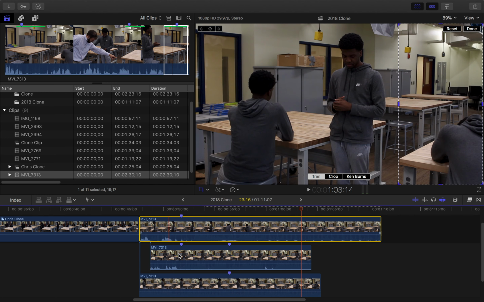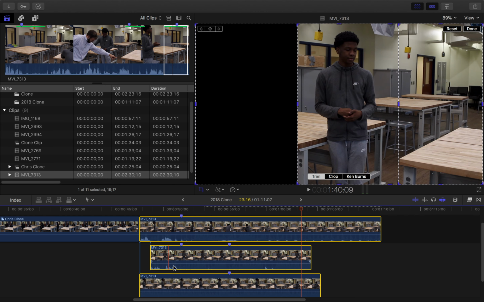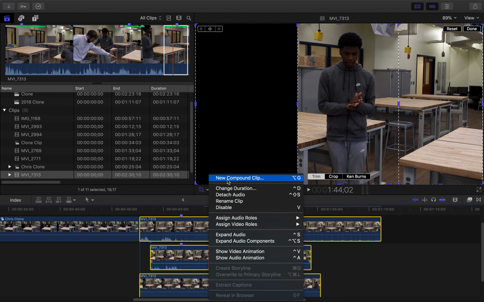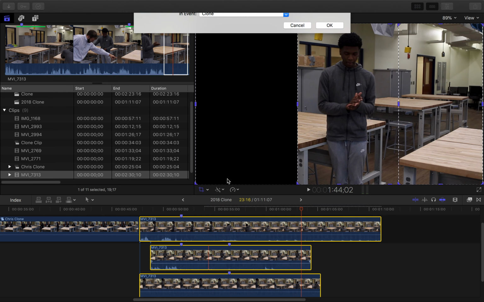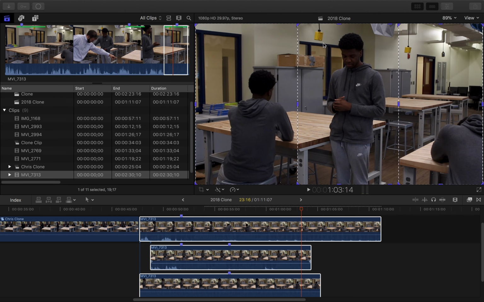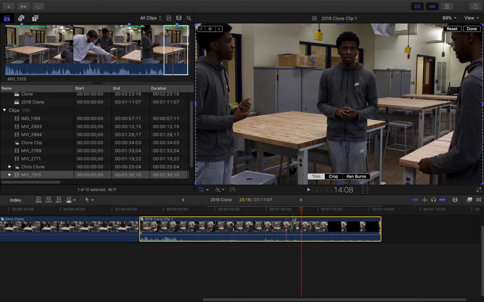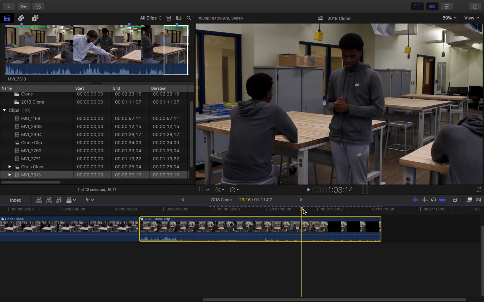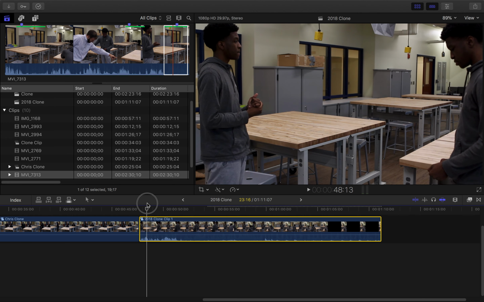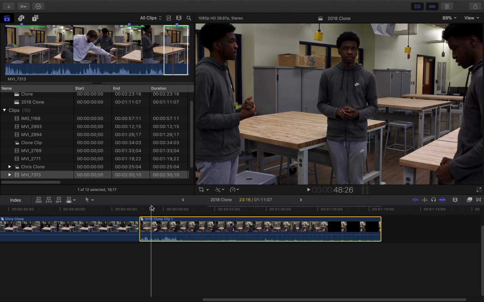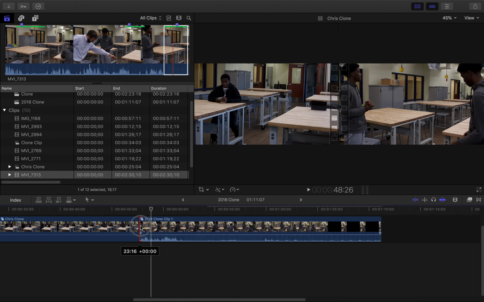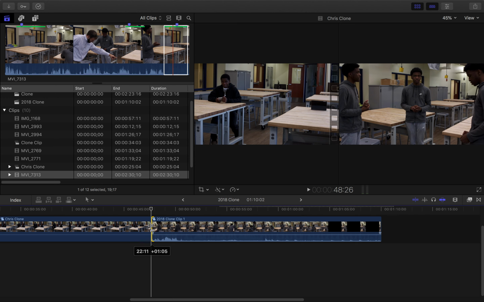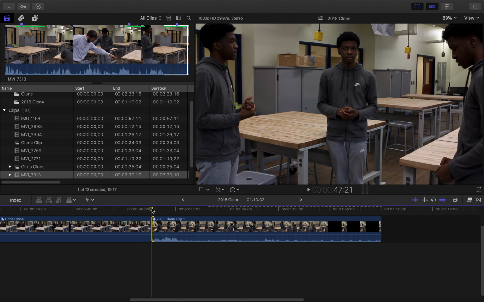All right. So now that they're all starting at the same point or close to the same point, I can compound them, and then I can create a new compound clip. Show you how this works. New compound clip smashes all 3 of these together. I'm going to turn off the crop feature here. And at the beginning, he kind of pops into the frame, so that's right around where we want to start. What we can do is use this to trim our project back to a good starting point.